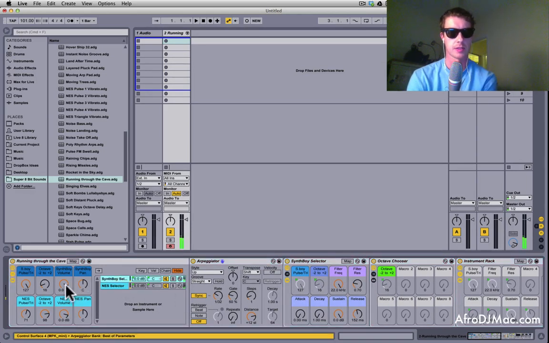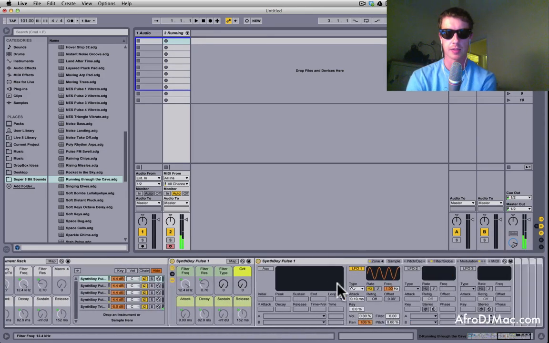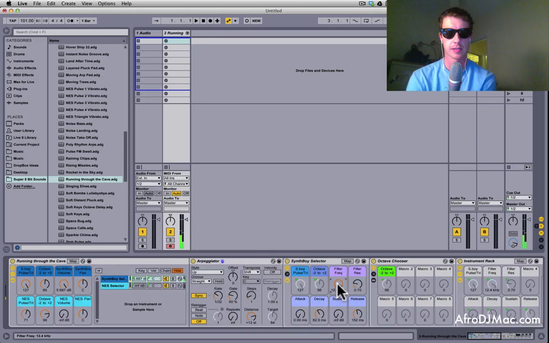So for instance, right now we're just going to listen to this chain, and it's kind of like a bass sound. Suppose I want a higher pitch, I can raise the octave. I can go in here and change the filtering. I can also change the attack of it. I can change the sustain and the decay, so it's a little more of a pluck. Maybe I'll open the filter a little. And I can go inside here and continue to modify this as much as I like.